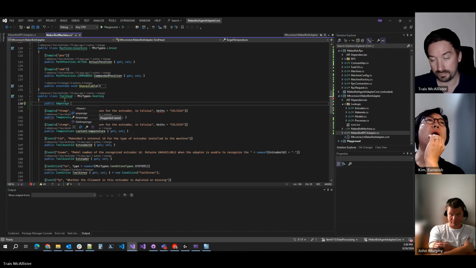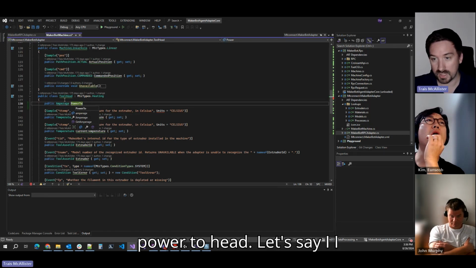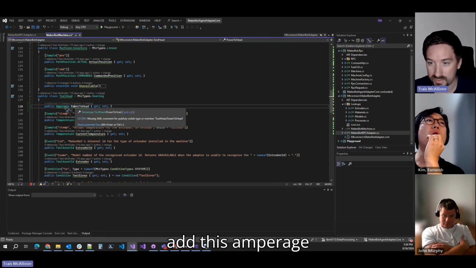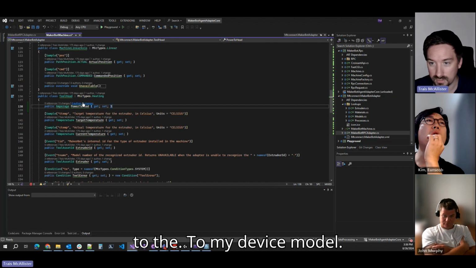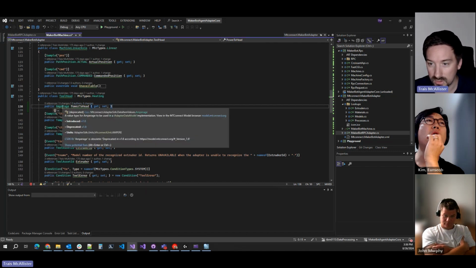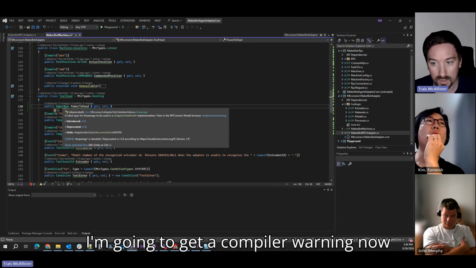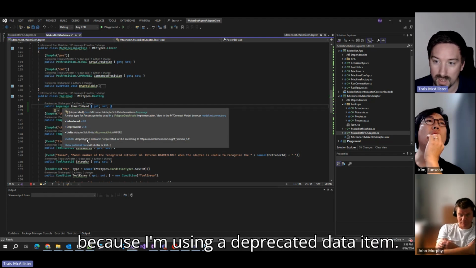So, power to head. Let's say I wanted to incorrectly add this amperage to my device model. Oh, this is technically deprecated, so I'm going to get a compiler warning now because I'm using a deprecated data item.